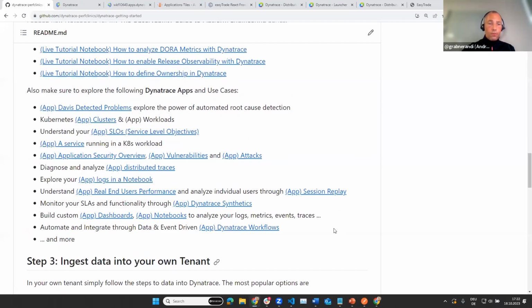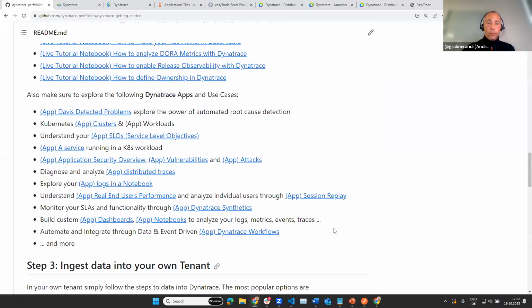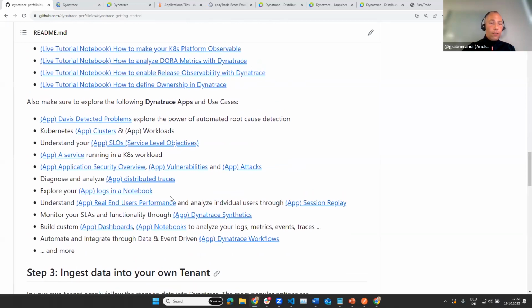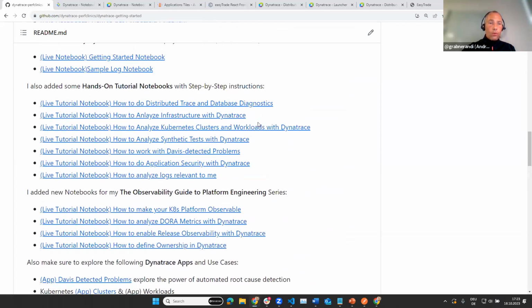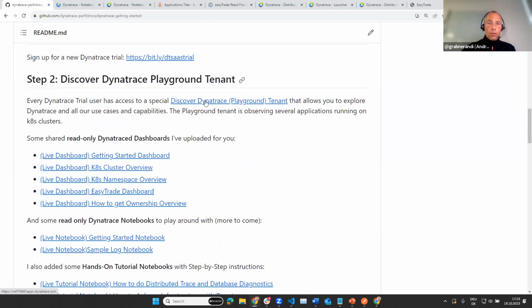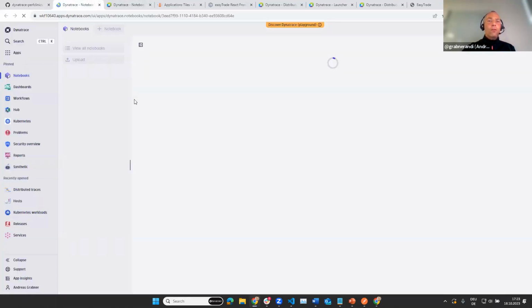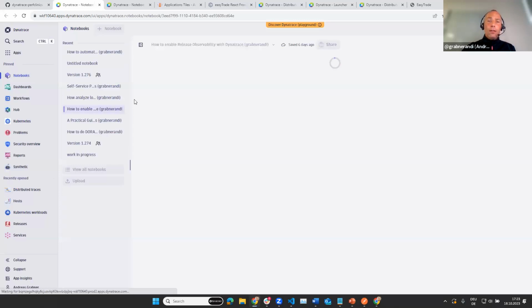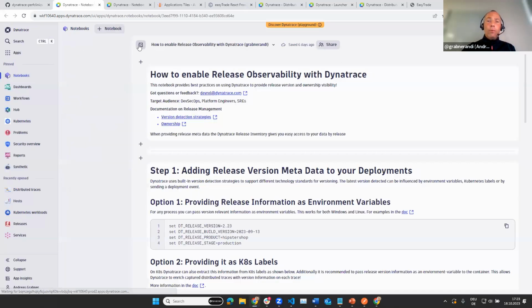I will open up this one here. And then what else do we have in here? There's links to other apps, there's many, many more. And what I want to do now is show you these notebooks, because they do exist and they are here. So, how to enable release observability.